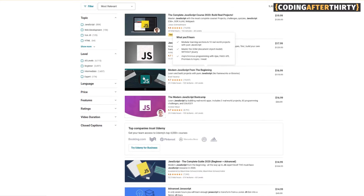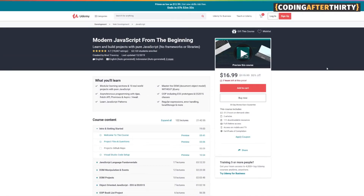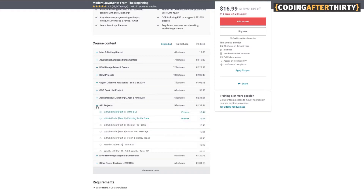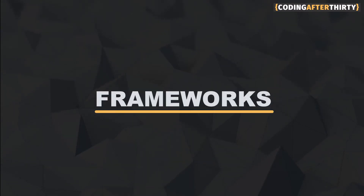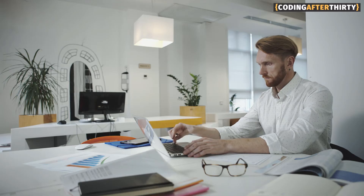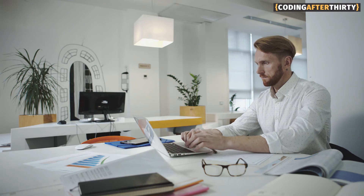A pro tip here: the first HTML and CSS project you created — your website — you could add JavaScript to it and give it some additional functionality. Only after you finish that full course do you move on and learn a JavaScript framework. It could be Vue, it could be Angular. I always recommend React because I still feel that it is the best way for someone to break into the field — through learning React and JavaScript.